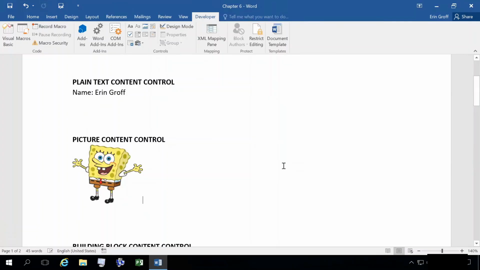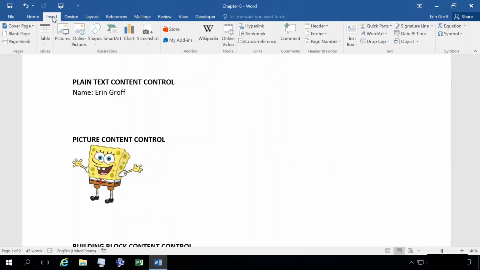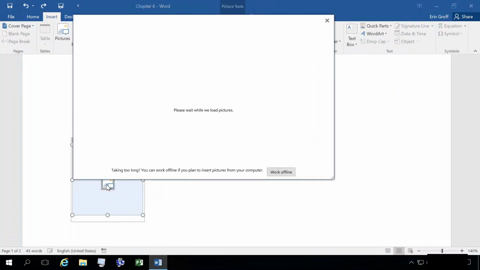Now you might be saying, well, why can't they just go up to the Insert tab and insert the picture that way, the way we normally do? When you're working with forms, the creators of the forms, and we'll actually learn how to do this in the next section, they lock the form, they restrict the editing, so users are only allowed to fill in the form fields. So the user wouldn't be able to put their cursor anywhere, go up to Insert and select Picture. That would be locked. It would be restricted from editing that way. They would only be able to click on that box that I had there in order to edit the actual content control.